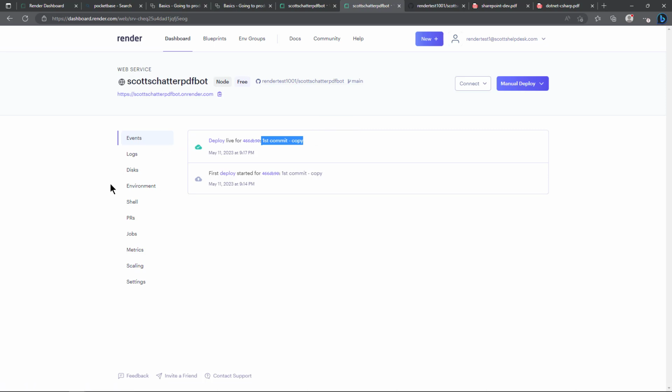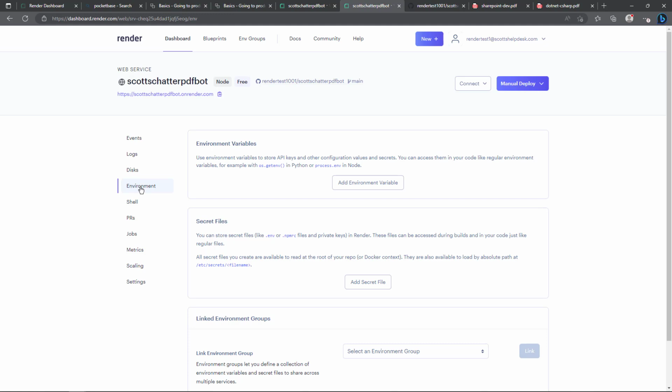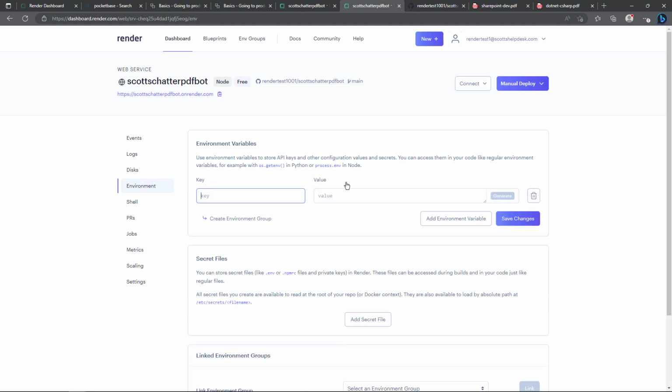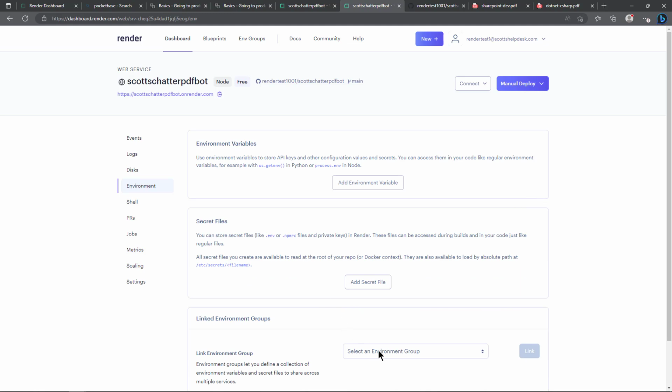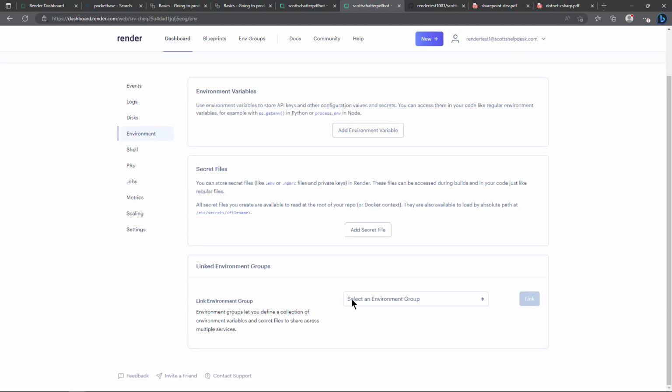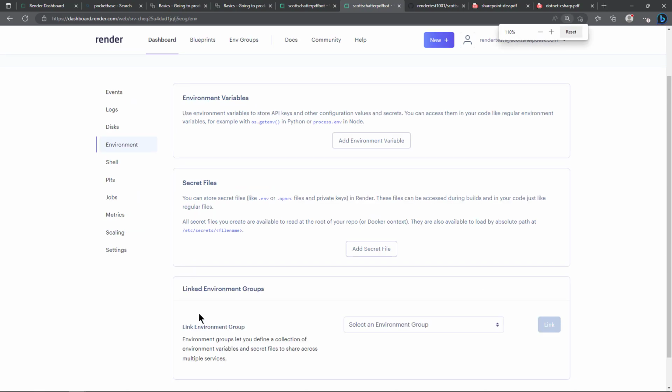And the other thing we have to do is come down to the environment settings, and there's two options. As I was mentioning, the add environment variable, you can click on that and fill in your environment variables, but we're not going to do it that way. Down here, you saw a minute ago that I created the environment variables in a shared group. So here you can see I can select, which is nice because once you have multiple web services, if they're going to share the same environment variables, you can do that by simply setting up this group, and it says it right here. I will zoom in a little bit.